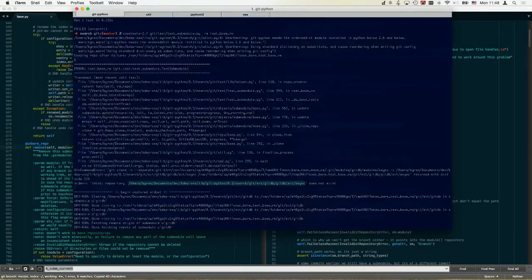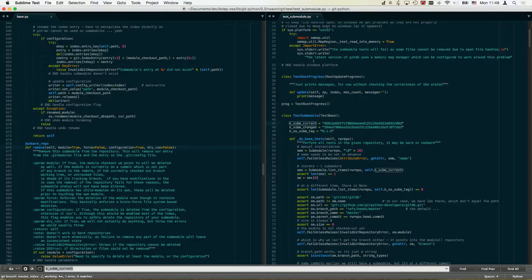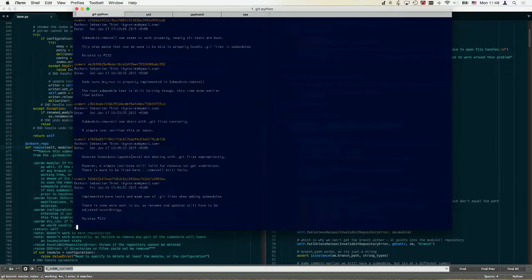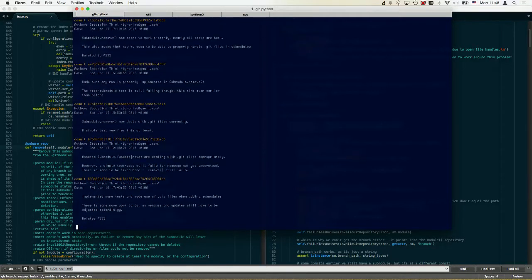Let's have a look. Actually, apparently we want to have a SHA where submodules have been changed compared to the SHA before, but I just want to figure out where these are in the whole scheme of things.